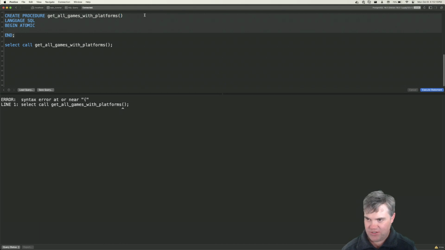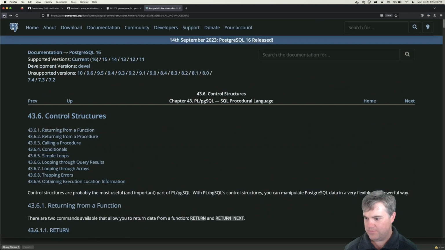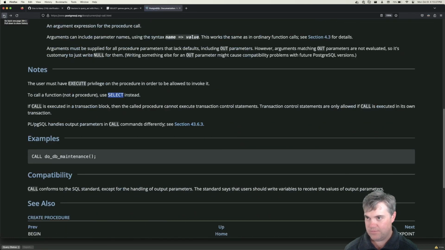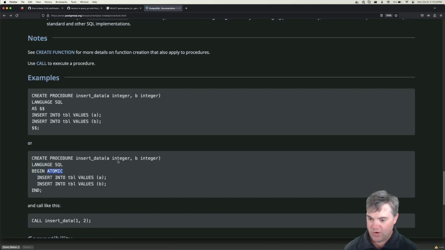Let's say I want to change the name from, what is it, like $1, $2? No, it's like A and B. Okay.